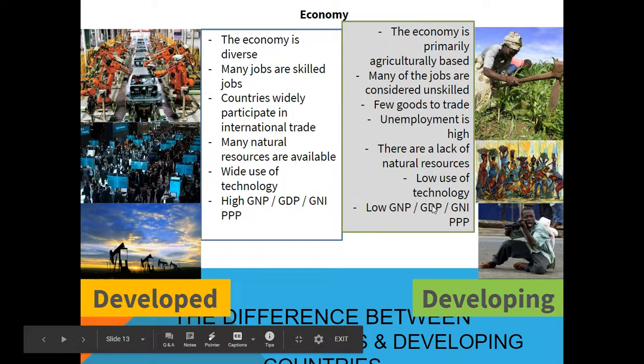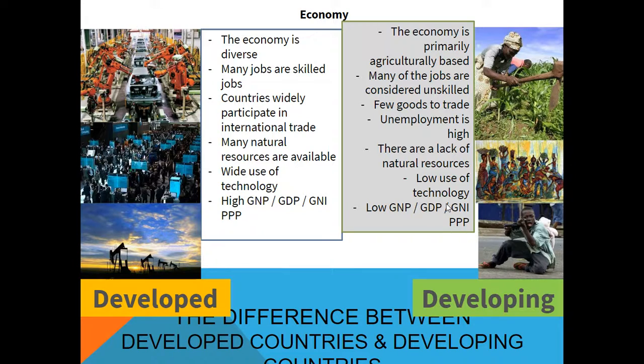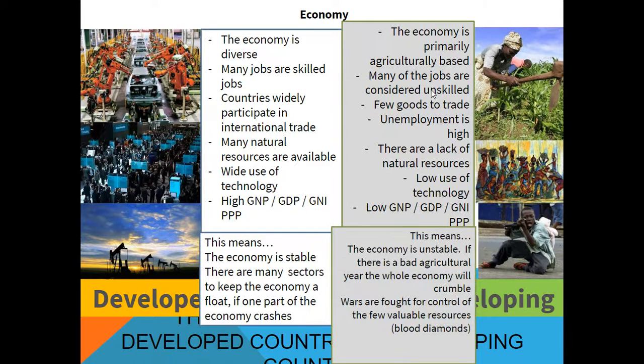These should look familiar here. They produce fewer valued goods and services, and their national income per person is less because a lot of them are farmers or performing manual labor jobs. Okay, these are some of the things it leads to.